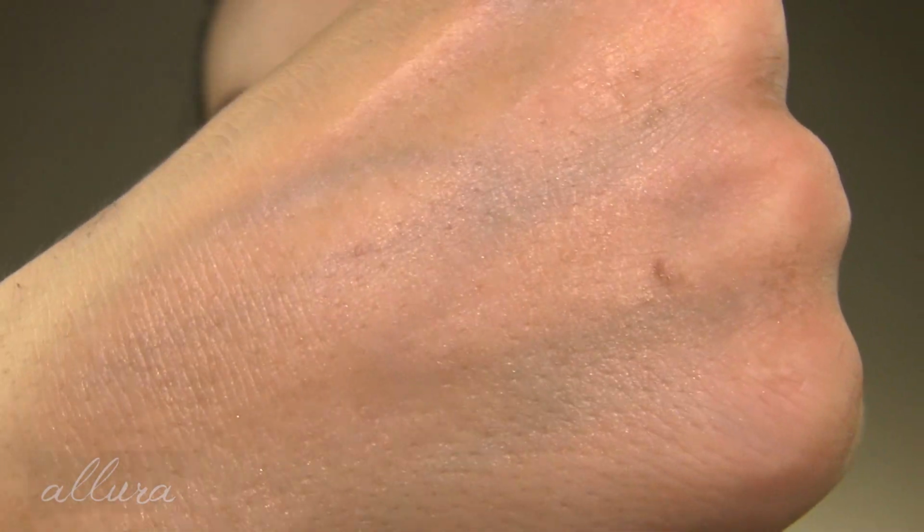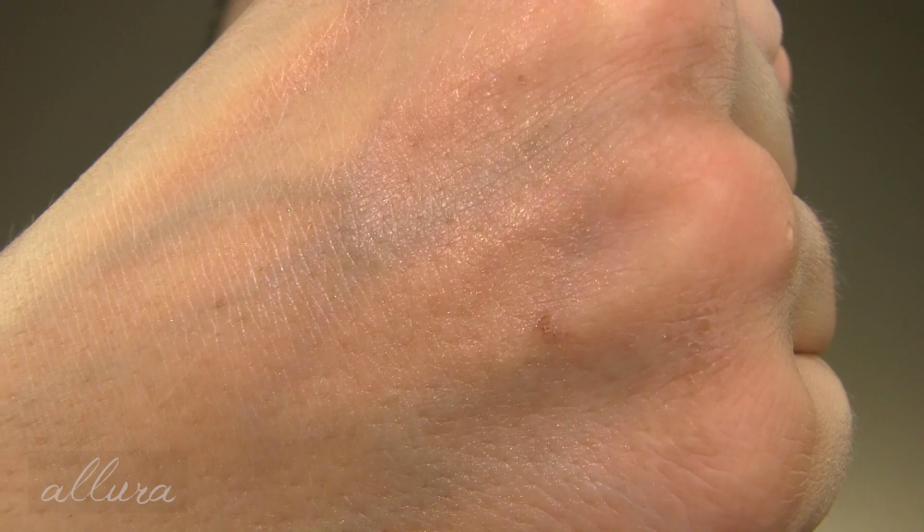Wow, it does really sink into the skin, so it's not quite a liquid highlight. It does leave noticeable shimmer. I mean, it's very finely milled, but if you're stepping in the sun, you're gonna see that sparkle. So I don't know if you want that all over your face.